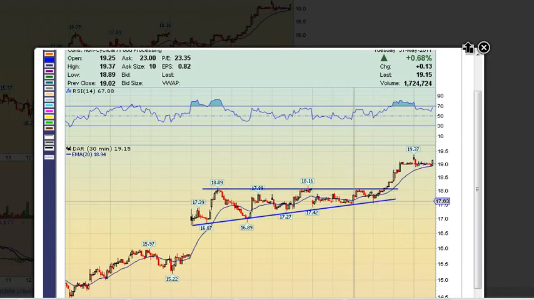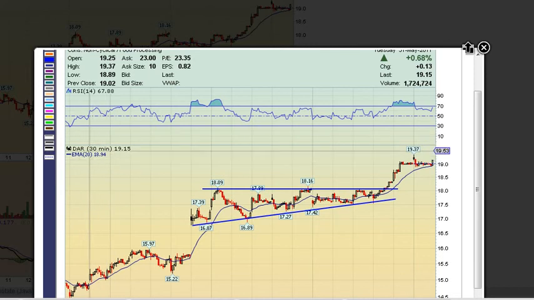For example, if the stock is at 17.50, and then the next day it gaps up to 18.20, you don't want to buy just because it's over 18.15 now. It opens at 18.20. That does not mean that you have to chase the stock. Just wait. Never ever chase a gap up. Always wait for there to be a base, and after the base is built, then you can look to enter the stock at a good risk reward entry. So that was the 30-minute chart.